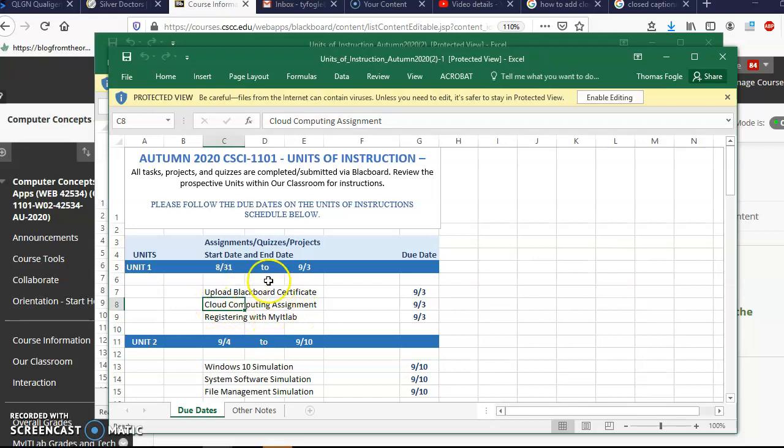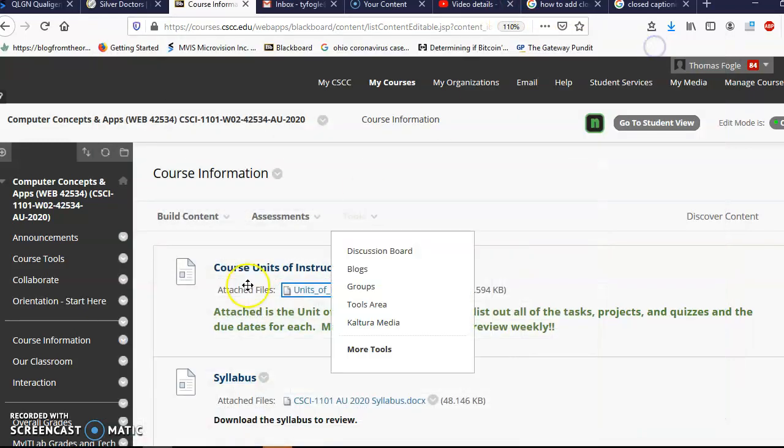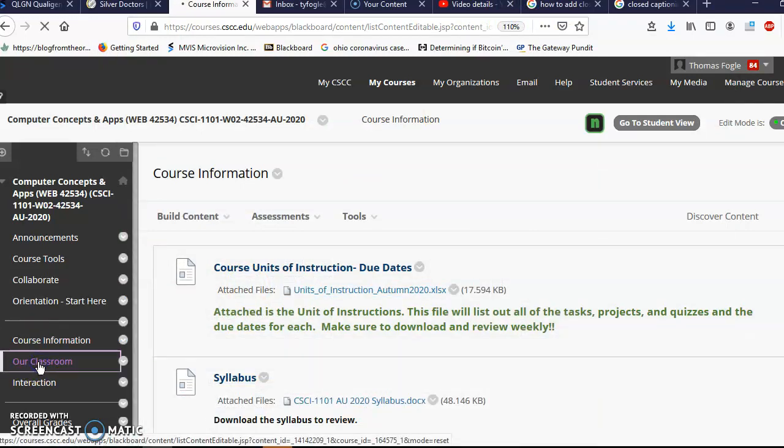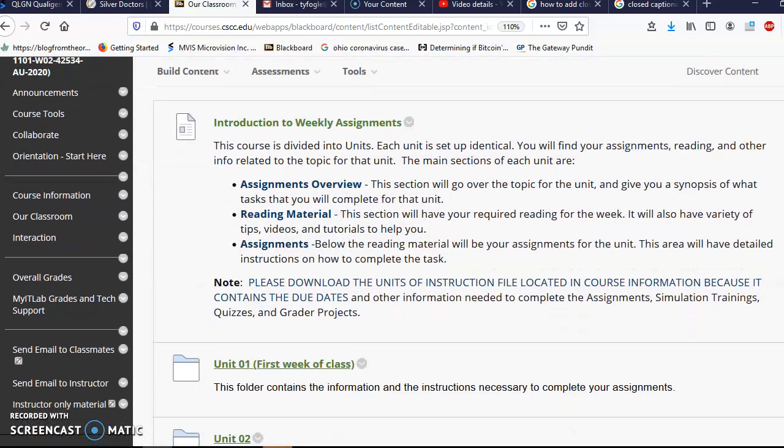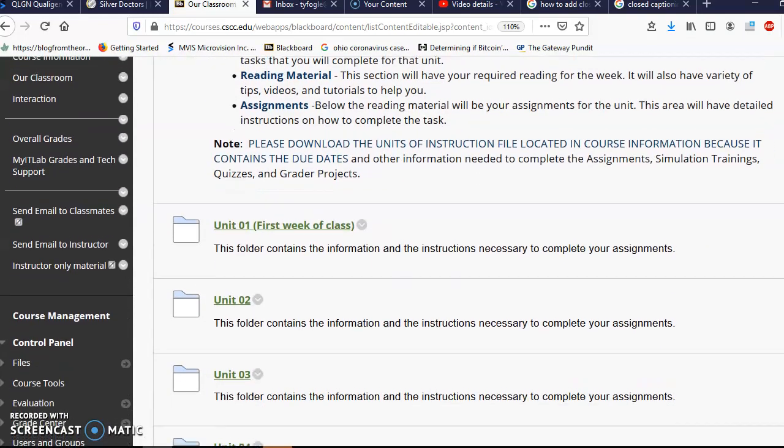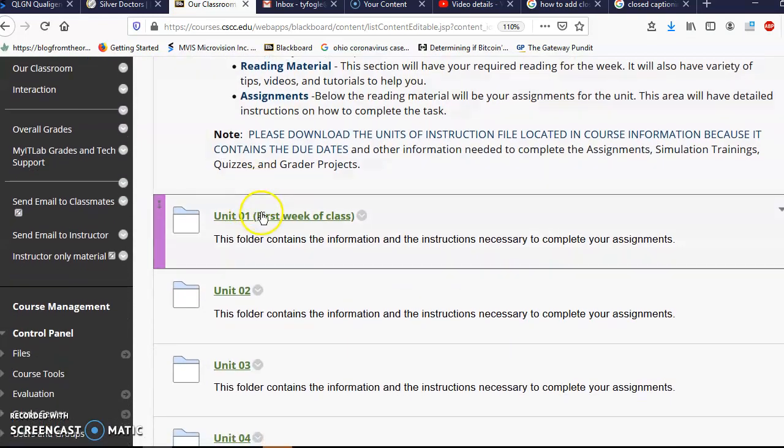Okay, now it says these things are due, and it gives the due date, but where are they? All right, it says Unit 1, okay? Now all of the unit folders are contained under Our Classroom. Okay, and so you go down to Our Classroom, and there's Unit 1.